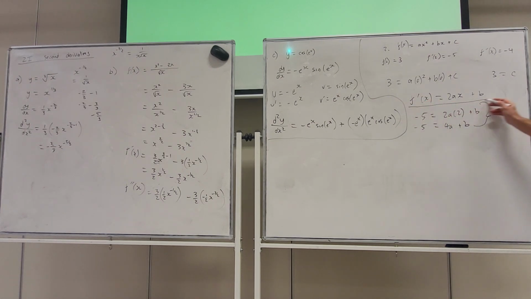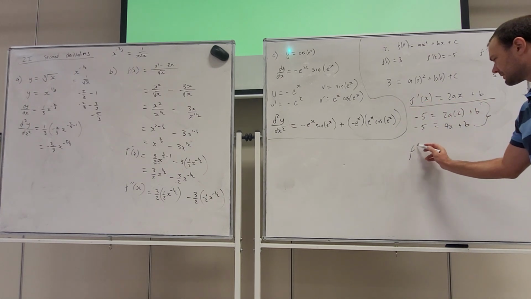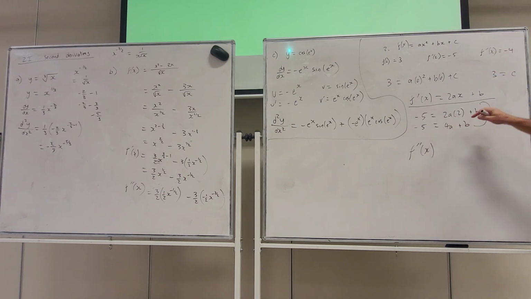So this is our first derivative. So if we're going to evaluate the second derivative then, all right, what's the derivative of 2ax? It's just going to be 2a. B is a number, that's disappeared. And we've got the second derivative equals minus 4. And so therefore a is minus 2. All right, we've determined the value of a.